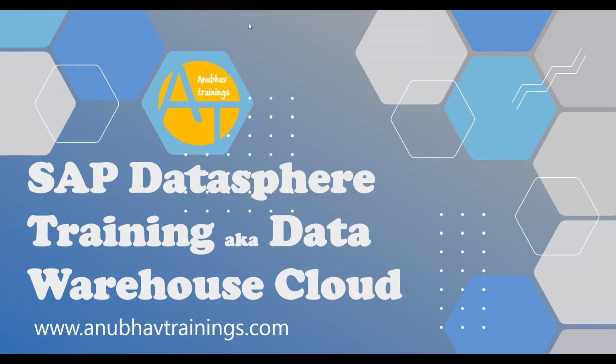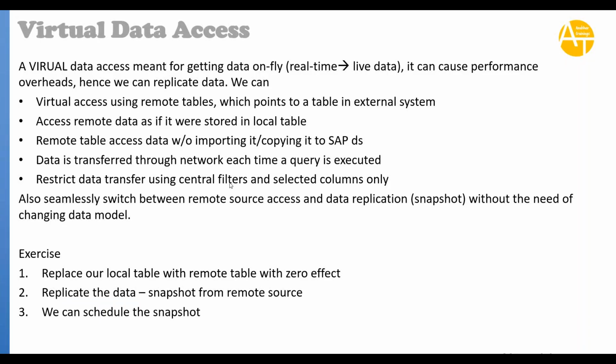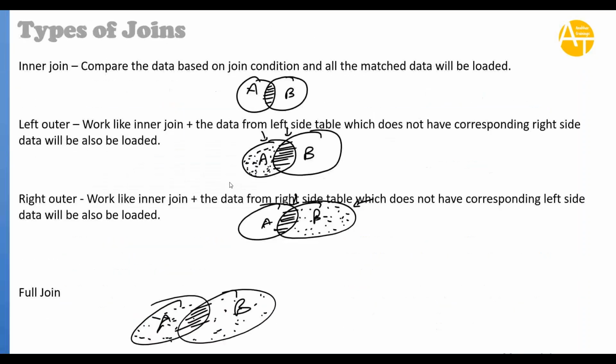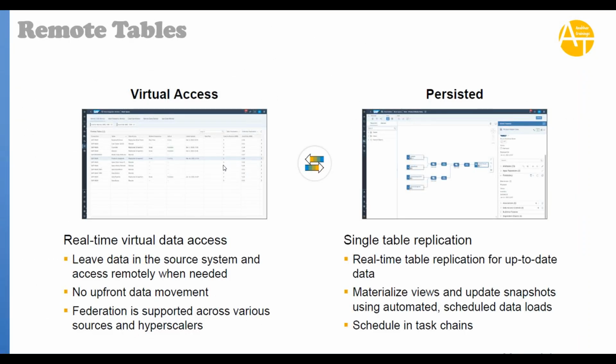In our last episode, we talked about the concept of remote tables and remote data sources. We discussed how the remote table and remote data sources help us utilize a table or a database object from the outside world. In order to improve performance, it is also possible to replicate the remote table by taking a snapshot, or we can perform real-time replication. This whole process is called data federation.